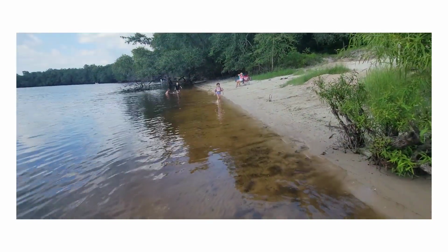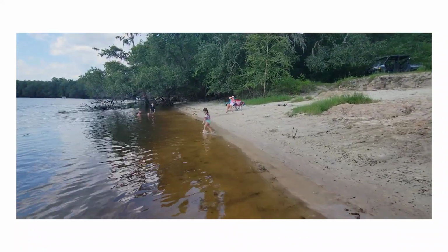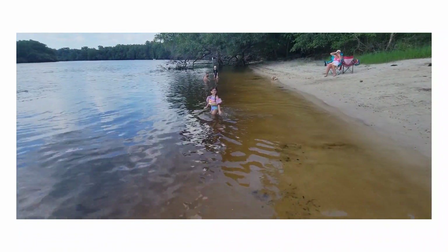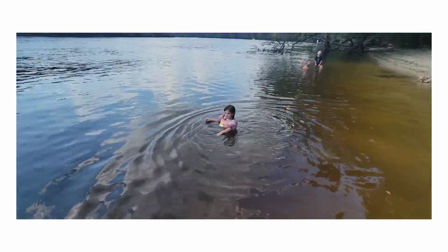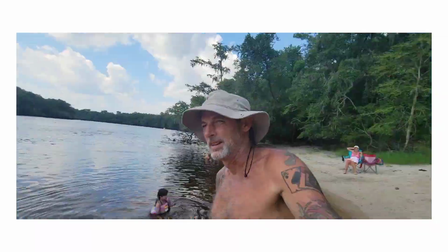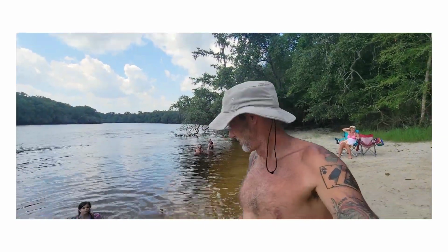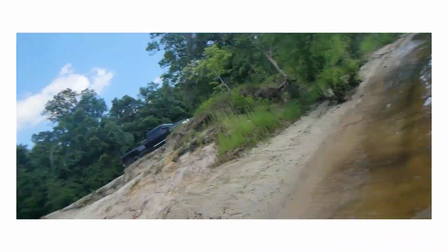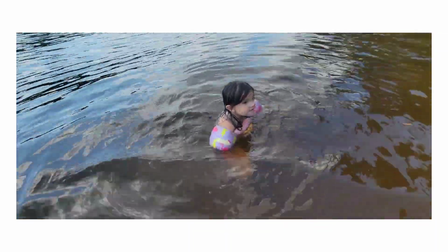All right, Zoey, run. Run through the water. Because you're at the river. And you're on YouTube. Ma'am? Look at you. Look how brave you are. The deep end. And yes, again, everybody's gonna ask again in the comments, are there alligators here? There are alligators here, but there's none here. Does that make sense? Let me go further. You wanna go further? She wants to go further. Hey, Zoey!